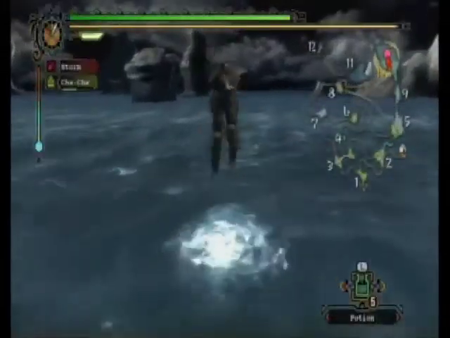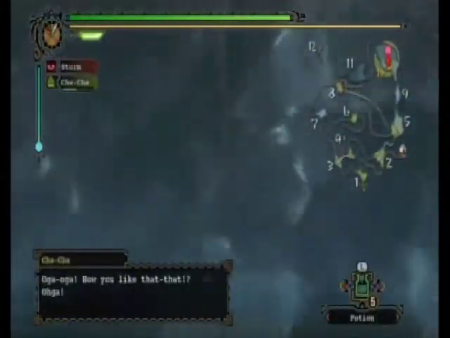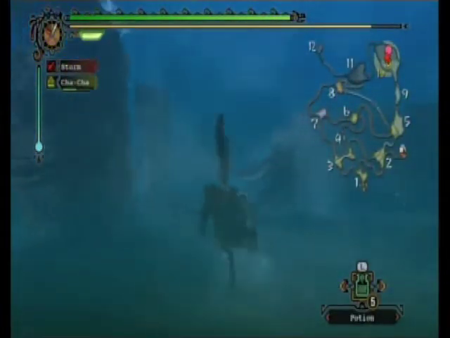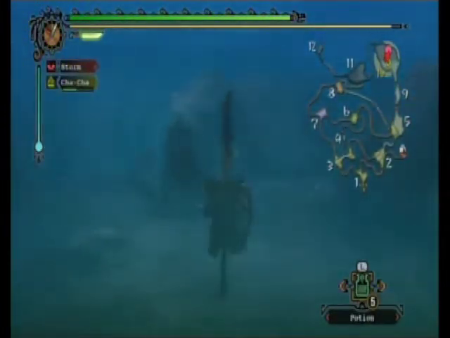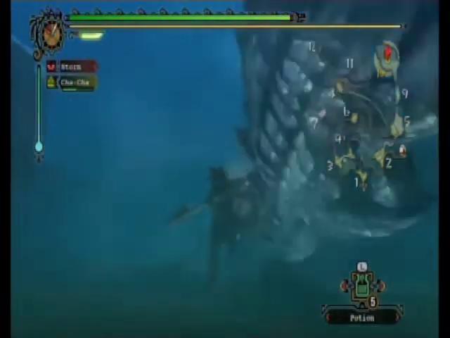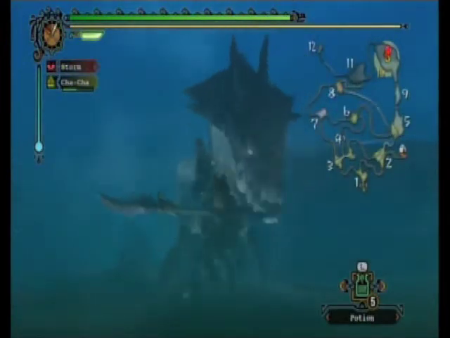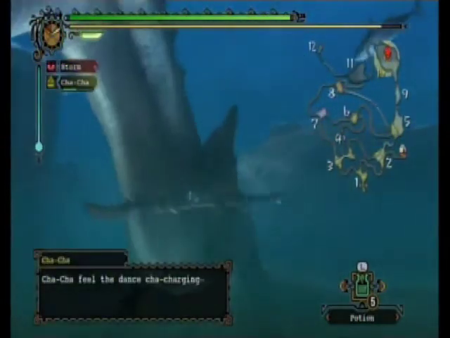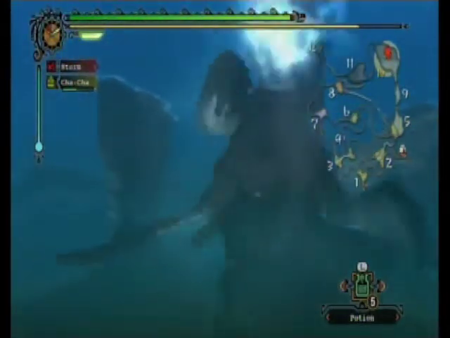Hey everybody, so we're back here with part 2 of my quest to repel a Lagiacrus. This part 2 is going to be the underwater fight, basically. He likes to do that tail whip kind of attack, or he'll charge at you. And I'm just going to keep jabbing at him.